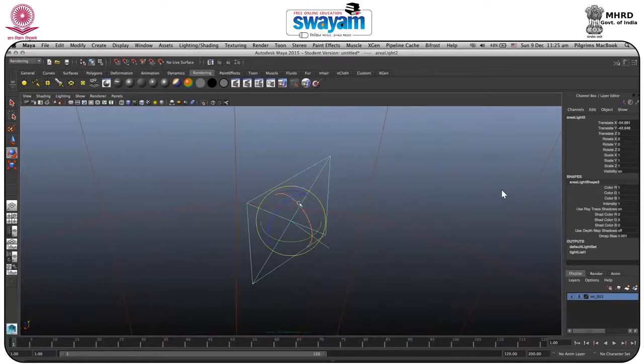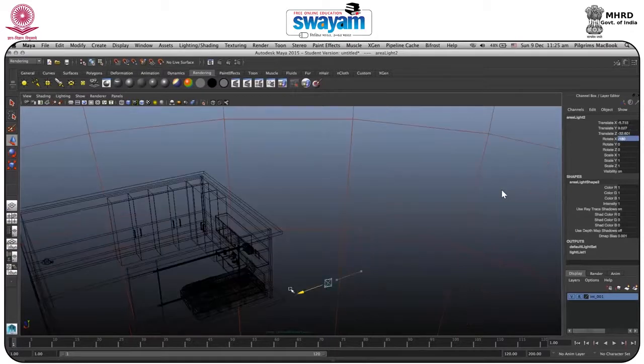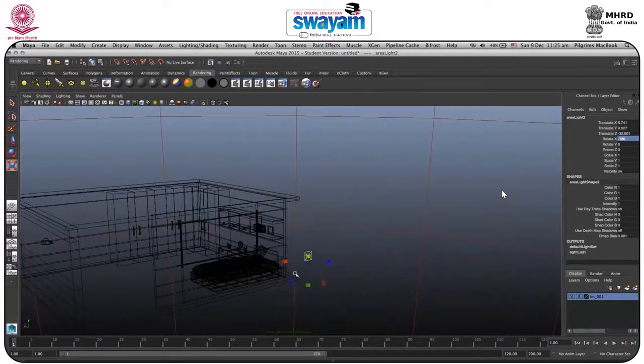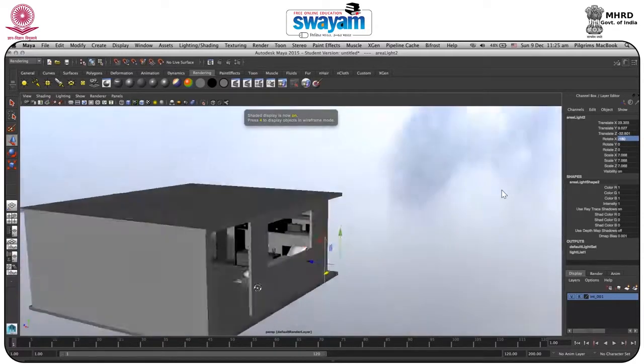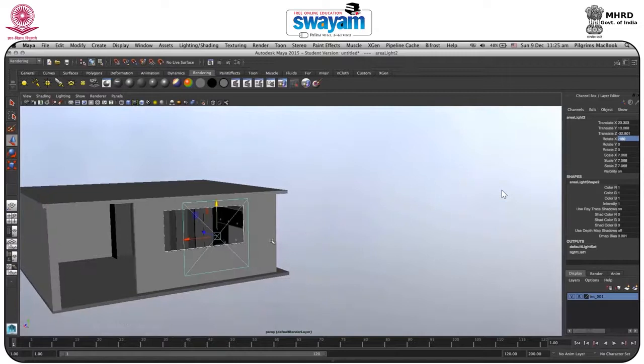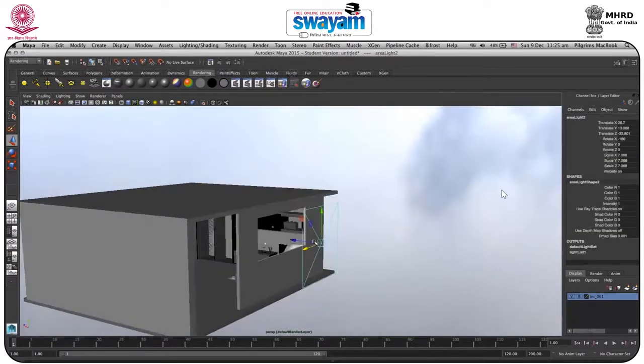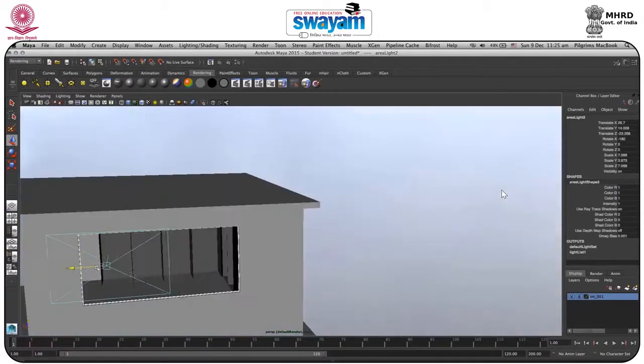If you rotate this, see your X value is changing, so we need -180. And after that, okay, we'll increase the size. We'll press 5 and see. So what we will do, I think this part would be fine, and we'll pass through the window and make a little bit of modifications.